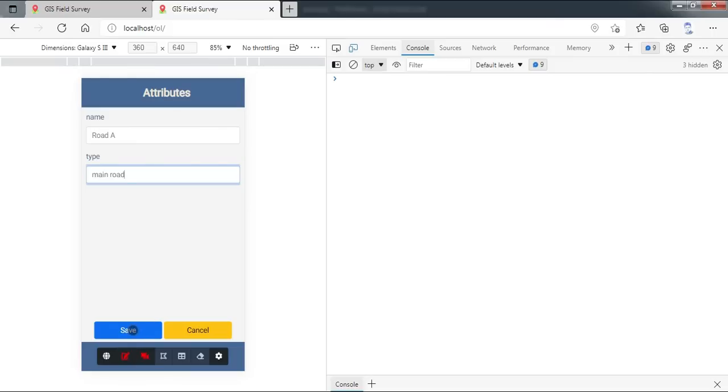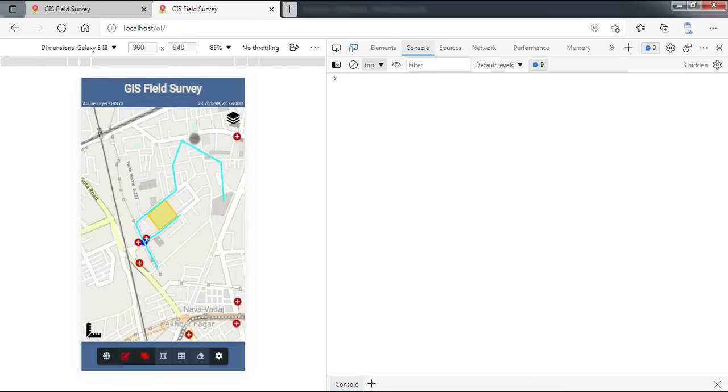At the same time user can click cancel also. So all geometrical editing and this attribute will be cancelled. It will not post into the database, but when the user selects save, it should push geometry as well as this attribute in the appropriate attribute column. It should push into the PostGIS database and save it. So when I click on save, it should save this line as a road into the database along with attributes. This is what we want when user completes the editing.